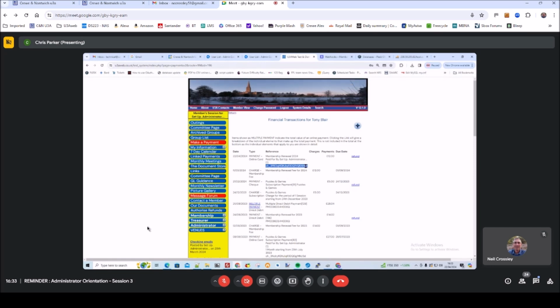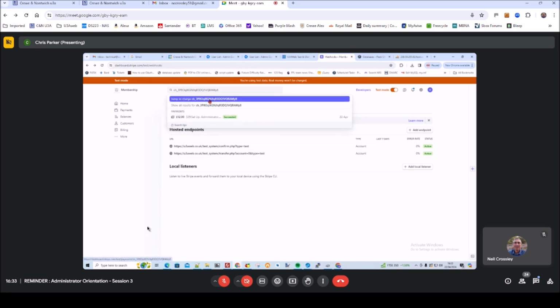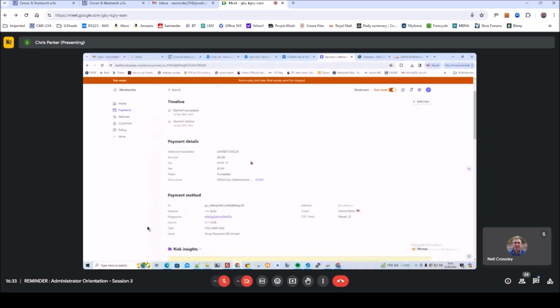The system's set up so you don't have to use Stripe at all, because all the information that's held on Stripe is held in U3A Web, but if you do, then this is the code, and you can just take that code, go into Stripe and do a search on that code number, and here it is in Stripe. So that's the payment that's just been made. Okay, so that's that, and of course it's credit cards and debit cards. You can do any of those.